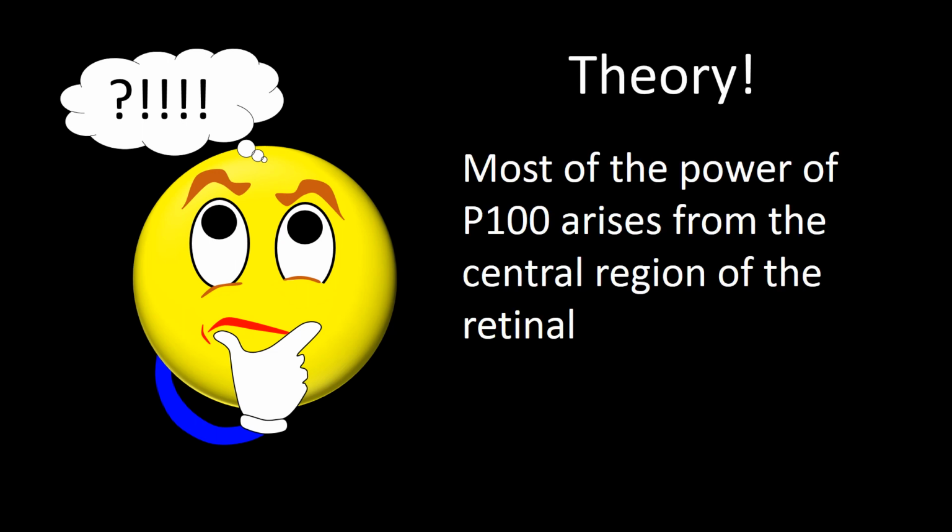So why do these vectors not translate into strong parietal occipital fields during monocular pattern reversal visual evoked potentials? The explanation seems to be that most of the power of the fields contributing to P100 arises from the central retina. It has been estimated that 80% of the power of the field that produces the sagittal P100 arises from the central 8 degrees of the retina.